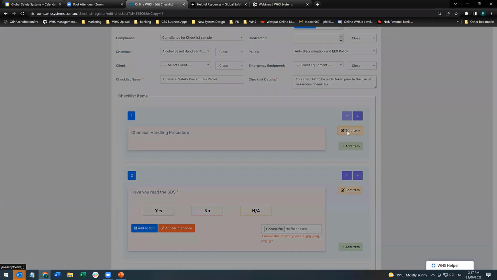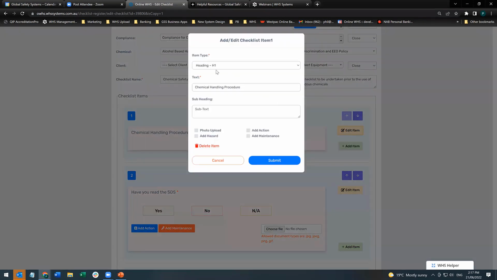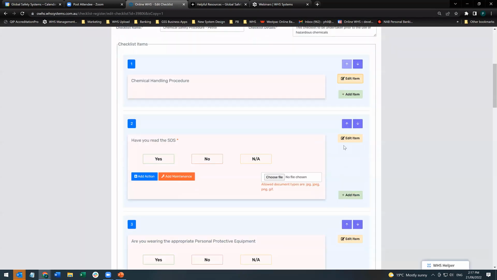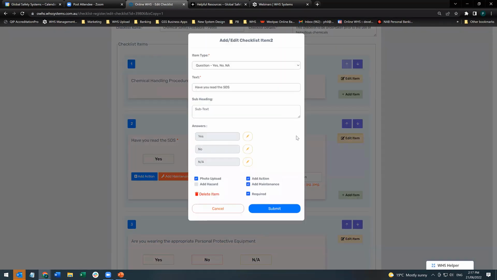So if I select edit, obviously a heading's the same, it'll just come out as a heading, but you could put subtext underneath that heading. Please make sure you do this checklist, and so on. If I select this item here, this is the yes, no, as it normally is. And as I mentioned, you can change the drop downs and so forth.